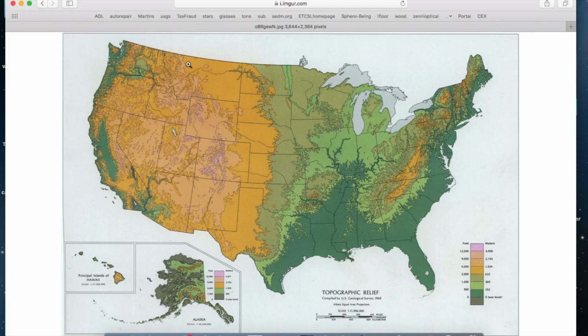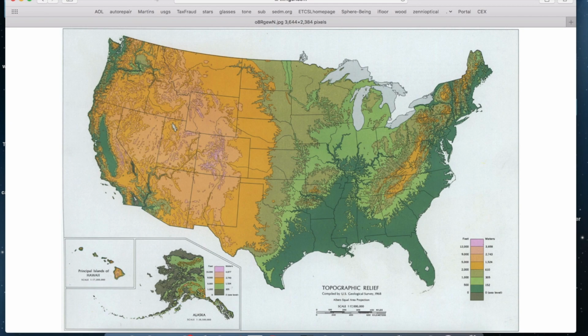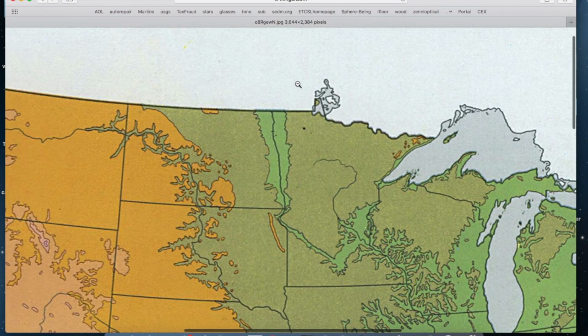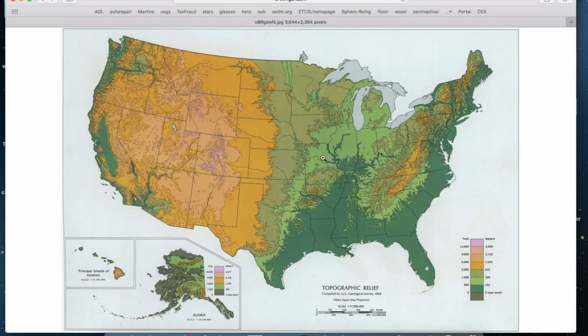Now let's take a look at it in a different reality. It starts up here. This is where the Mississippi River starts, up here in the north, where the elevation is 1,500 feet above sea level. And it flows down, down, down, all the way to the Gulf of Mexico.